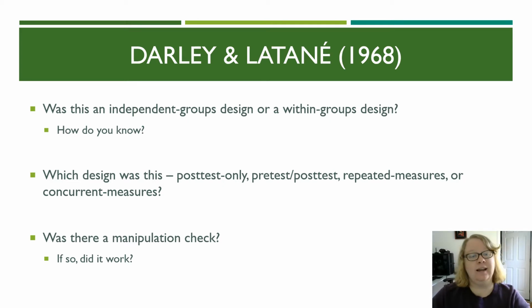All right, now which design was this of these four types? You can rule out two of them right away, repeated measures or concurrent measures, because those are within groups designs. We know this was not a within groups design, therefore it couldn't be repeated measures or concurrent measures. That leaves post-test only or pre-test post-test. Now take a minute and think, what's the difference between post-test only and pre-test post-test?